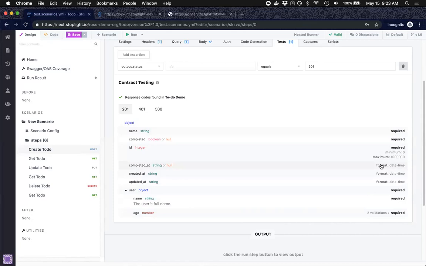If any of these are violated, you will receive errors here, and so this is, again, very important for ensuring that the API specification and that API implementation are in sync, especially if you end up using that API specification for other parts of that API ops toolchain. So for example, you're generating documentation, you're generating code, you're integrating with an API gateway. It's very important that these remain in sync.